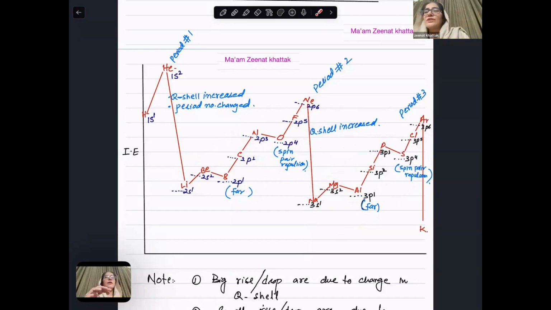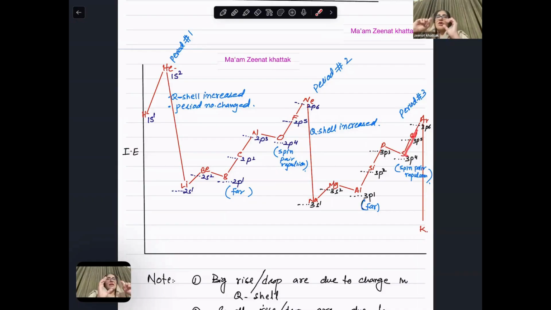And now again, 3s1, 3s2. Look, 2s1, 2s2, 2p1, the 2p1 is far, and 3p1 is the same periodicity, the same repetition. Then 2p3, then 3p3, then 3p4. So what will you say? There is spin pair repulsion. One orbital has a paired electron. But if I ask you, agree there is spin pair repulsion, what is happening here? There is spin pair repulsion, but protons are more.